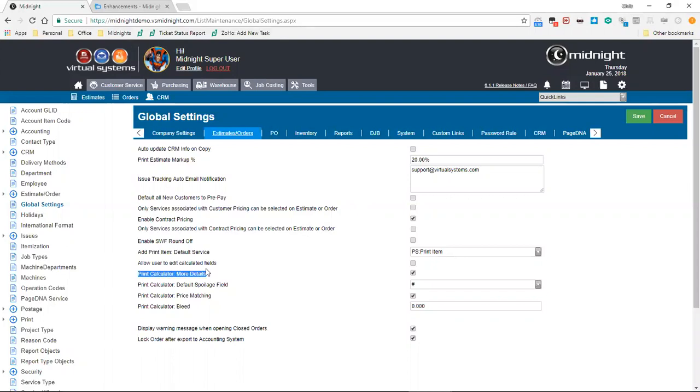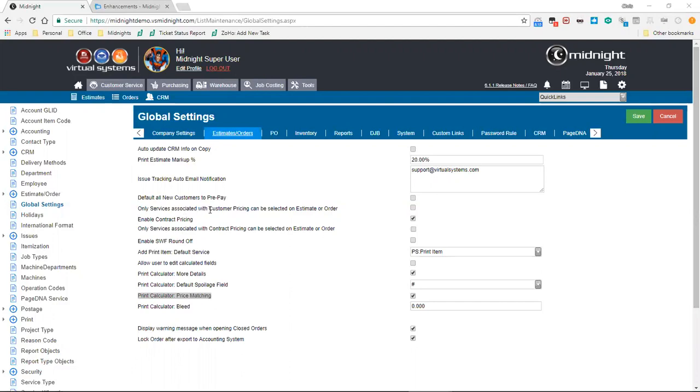The more details view, default spoilage, price matching, and bleed handlers all tie into the general print estimation system and allow you to modify certain fields in terms of what you can enter. Price matching will be a key area of focus today, as this is basically the closest way that you have as a user to overriding the price of any particular print service or group of services within a print task to come up with a straight value for invoicing that overrides the consolidated amount of all other elements.